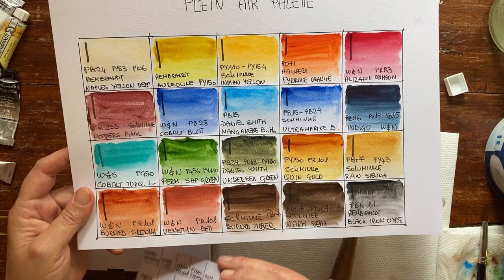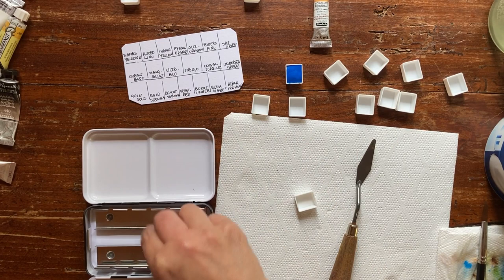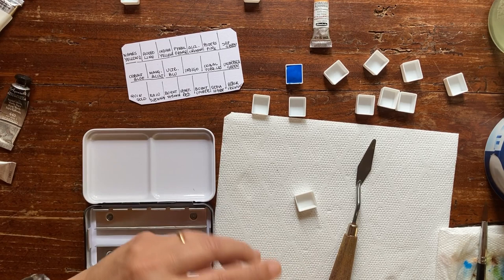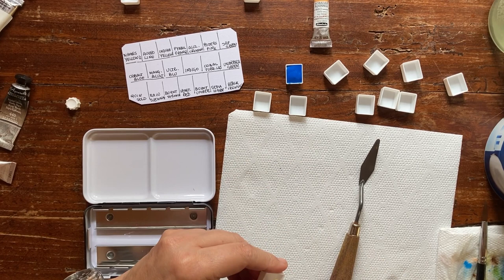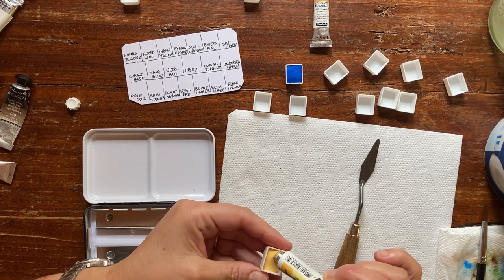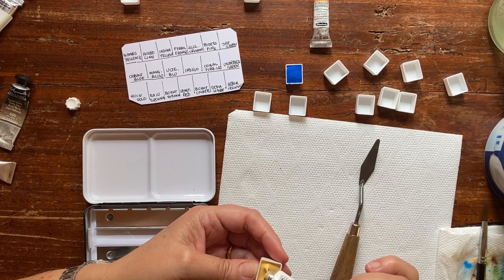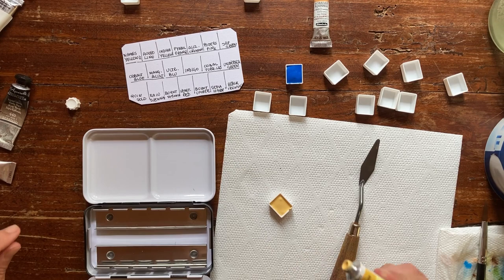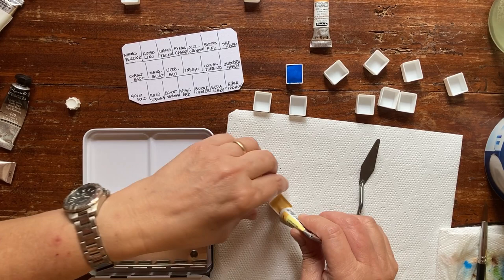So I start with the first, which is Naples Yellow. I will show it and then I will speed it up. So it's Rembrandt, this one. So what I do, it depends on the consistency of the paint. Some paints are very liquid and just need to be squeezed, like this one. This is very liquid, and just be careful to push it in the corners. I never push it too much because I don't like if they're too full, they will contaminate the neighbors. So just some more and that's it.